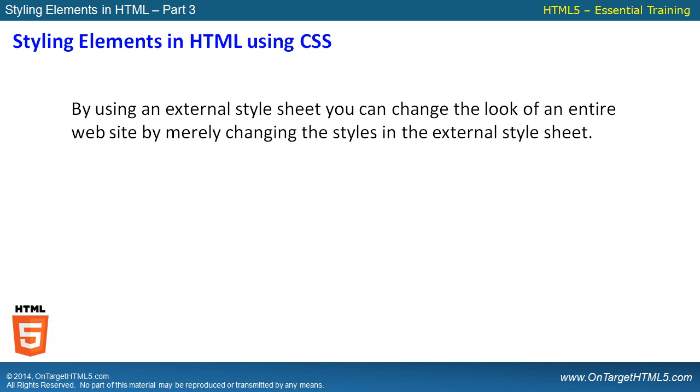By using an external style sheet, you can change the look of an entire website by merely changing the styles in that external style sheet. So I wouldn't have to go back and touch any of those individual HTML pages. I could just tweak or modify that external style sheet and change the font across the entire website, whether it was 5 pages or 5,000 pages. The same thing with colors. If I've got a color scheme, I could just modify the CSS style sheet and change the color scheme for the entire website, instead of having to worry about going in and individually tweaking each page.